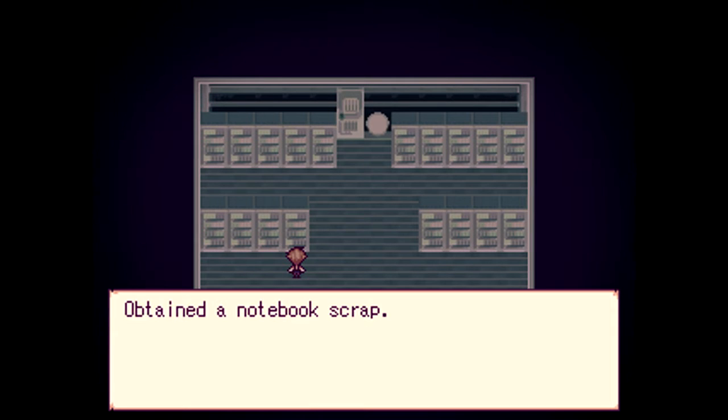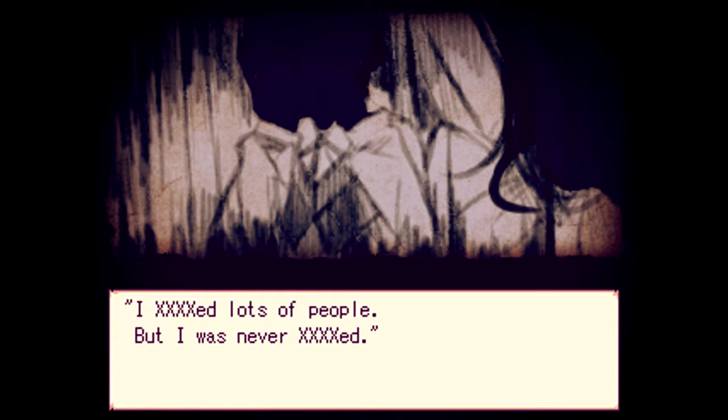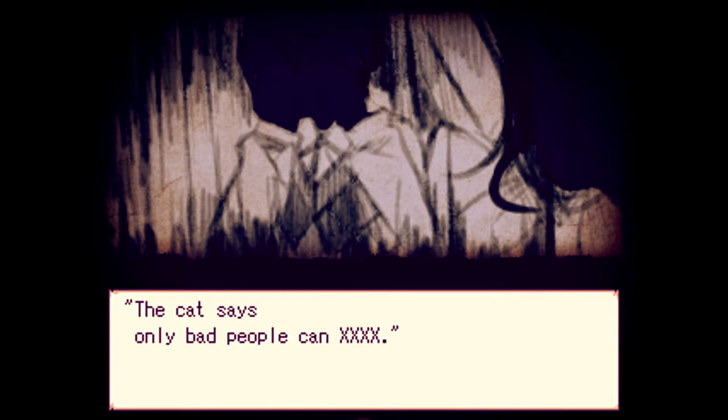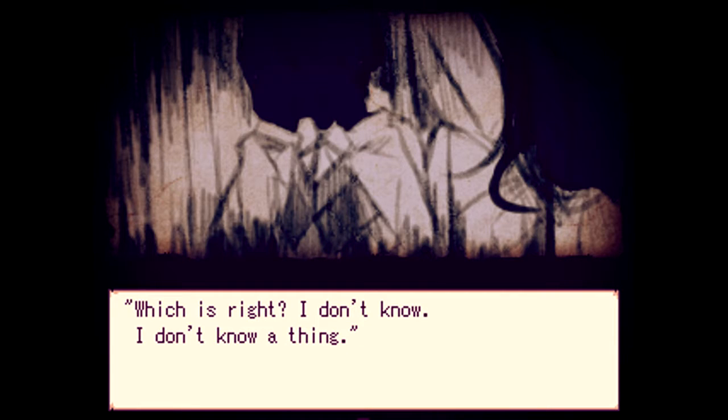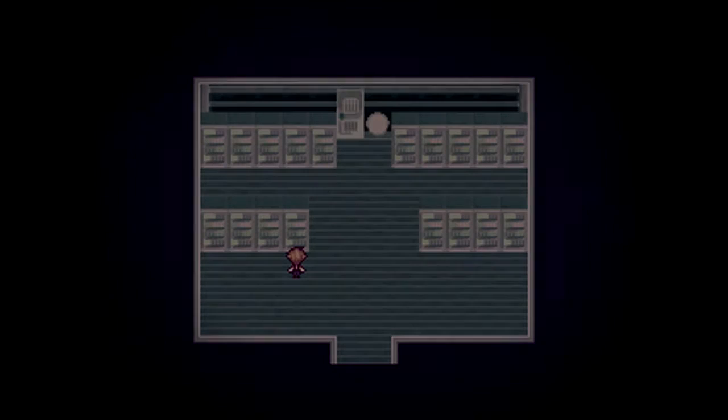There's a scrap of paper in the book. Obtain a notebook scrap. When I came to, it was my usual world. She's still sleeping today. I love lots of people, but I was never loved. Why is that? It's gotta be love, man. It's gotta be. Should I have been loved more? But there's no bad people left. There's only good people around me. The cat says only bad people can love. What? No, maybe not. Which is right? I don't know. I don't know a thing. I just keep trying to love people so I can be loved.